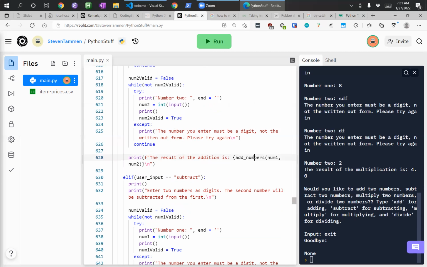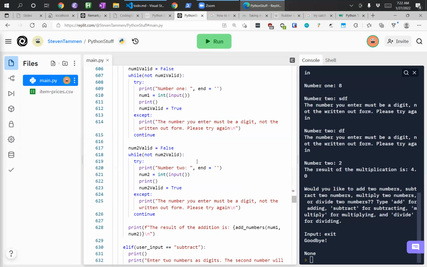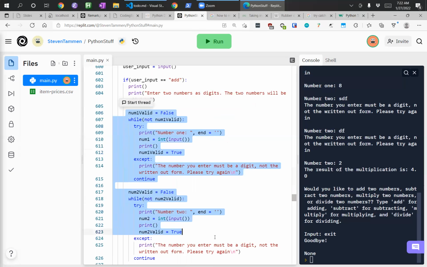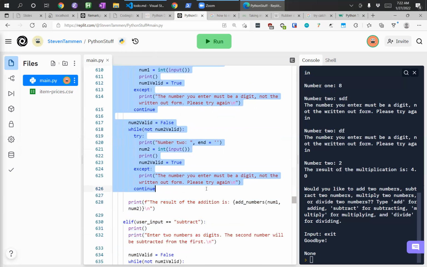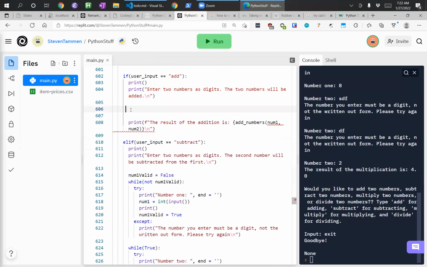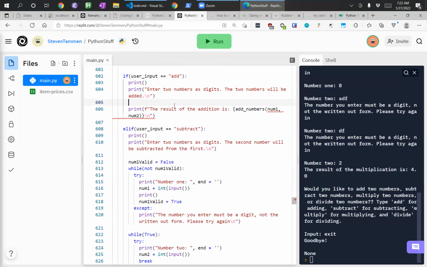Okay, so you see thus far our functions for add numbers and subtract numbers and so forth, they're taking in 2 arguments and then they're doing the math on them, right? Yeah. That's how we've laid it out so far. So let's change this so that we actually put the entire statement like this inside of the thing. So right now, all that's there is the addition. So we just got rid of all that. See, now we only have 2 print statements here, right?